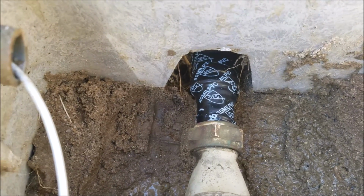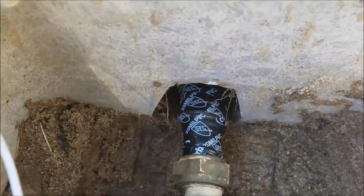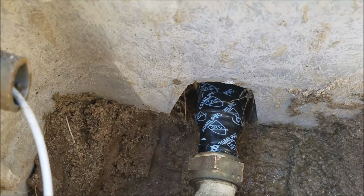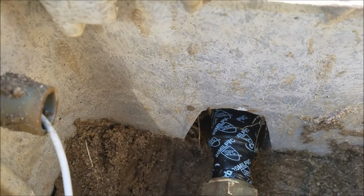Again, brass will not corrode in soil. And so we've got that tied into a galvanized iron pipe coupling, which I'm not a fan of, but that's what was there before. It lasted you probably 20 years, maybe 25.